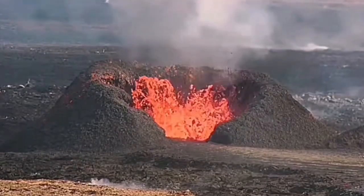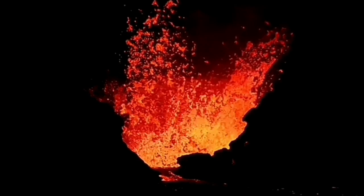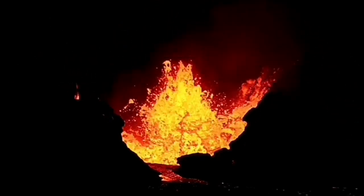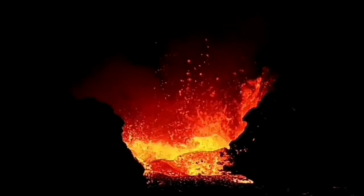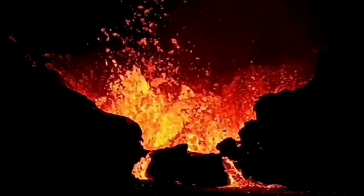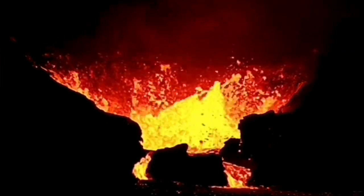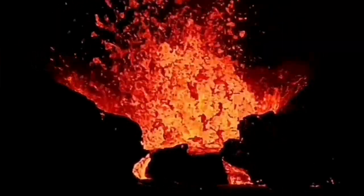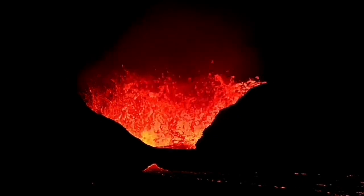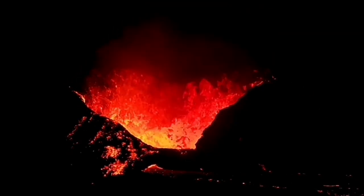K1 is the most active, experiencing a lot of modifications in the shape of the walls because of the collapses and the continuous building and rebuilding and resurfacing of the walls. A lot of changes, including this one, which actually blocked partially the exit point, creating something that we call, in geological terms, the beginning of a lava tube.